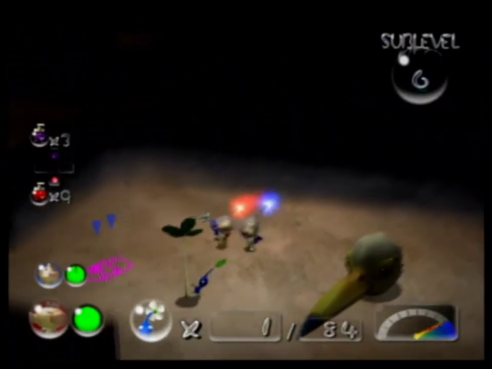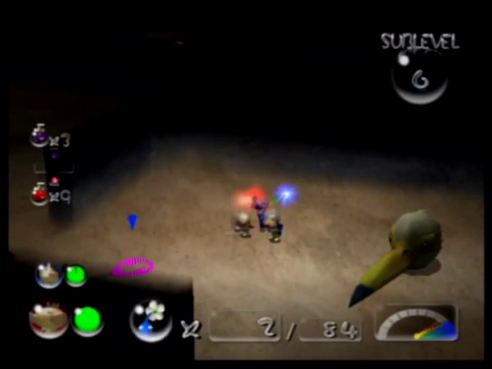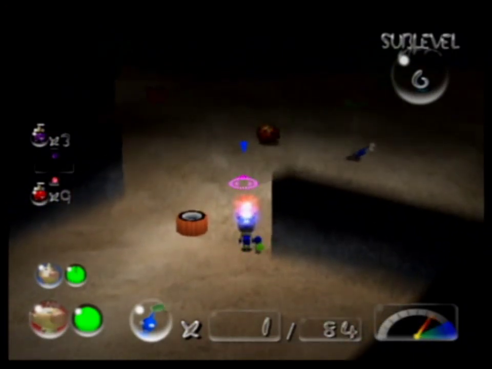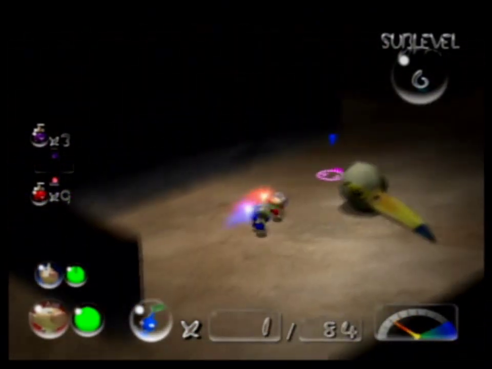Alright, if you could go faster there. Actually, here. Make a flower do it. It'll be a bit faster. Okay, there we go. Now let's just hang out over at the hole.